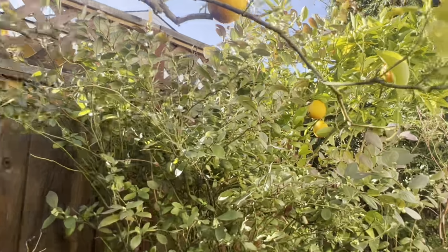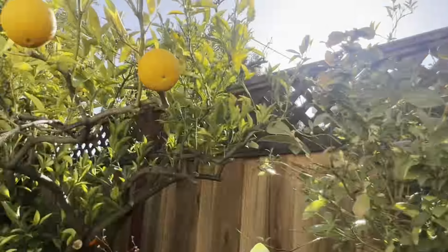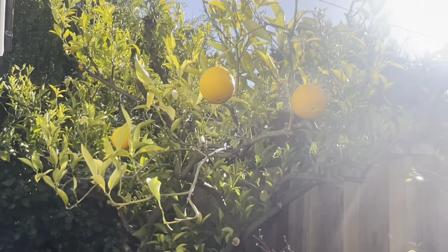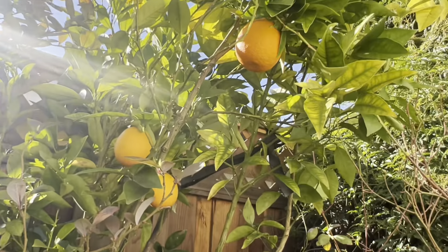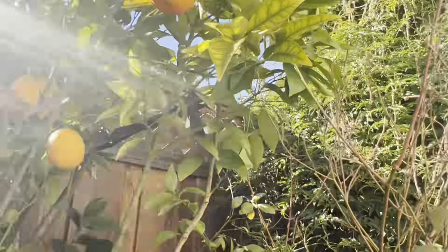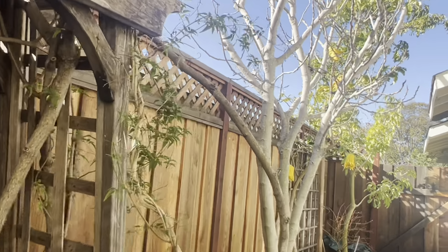One friend mentioned their lemon tree does not grow well. Sometimes this just happens, I think. I don't know. Our orange tree, Navel orange, never grows well. This is a blood orange. And that is Buddha hand.